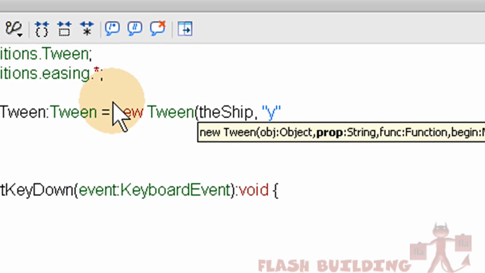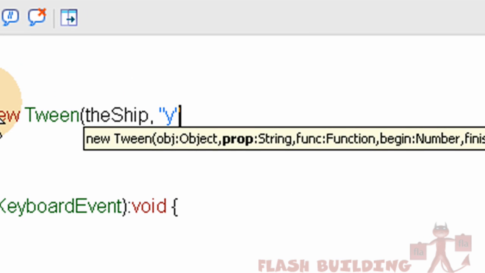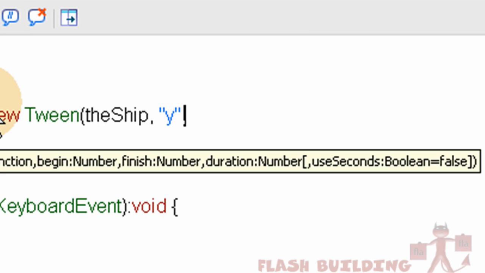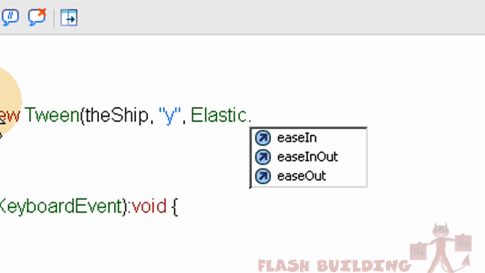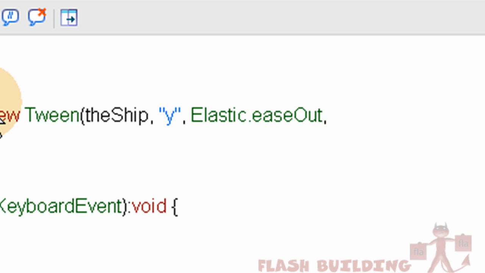position, which is the Y position, the axis that it's going to move along, and then Elastic is going to be the tween type, and easeOut, and we'll put a comma, and 550 is where we're going to start it from. 400 is where it's going to end on the y-axis.